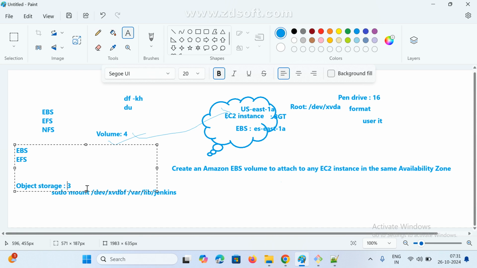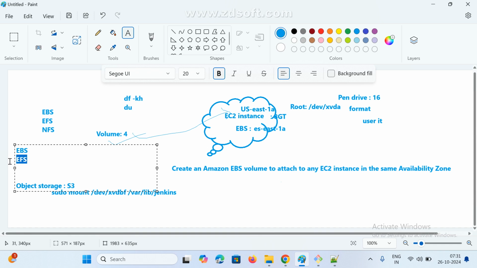One is block storage, one is file storage. This is the Elastic Block Storage, this is the EFS file storage, and this is the object storage S3. Mostly we can use any one of them; that is your wish. S3 we already know, EBS we already know.